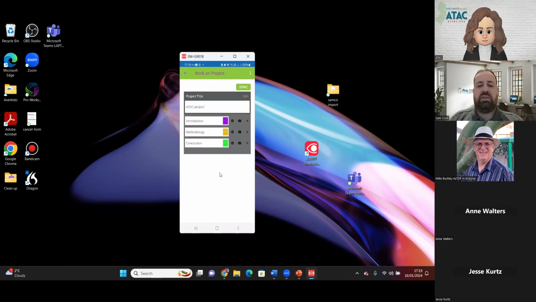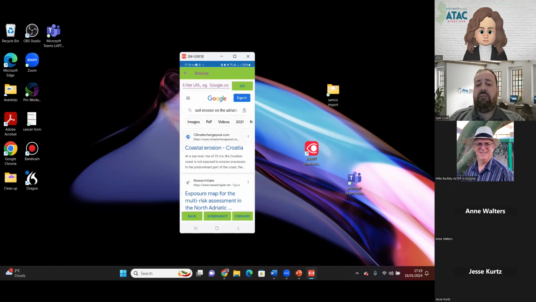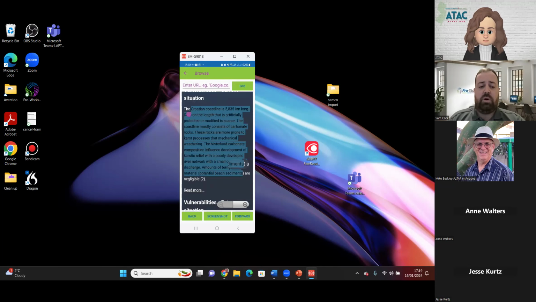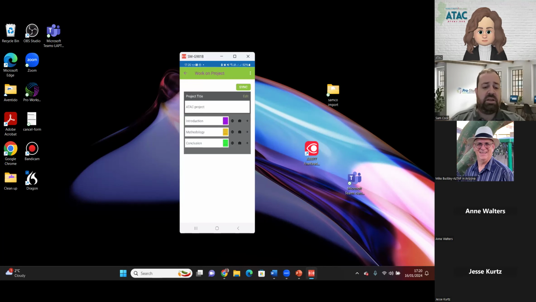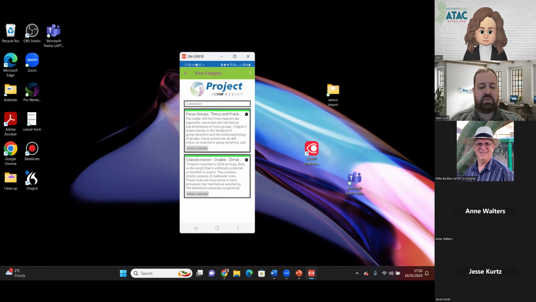But what you can do is you can collect. So I can use the web button or the camera. With the web button, I can do a Google search, find a page, find some research that I want, highlight that with my finger, and then it comes up with a little capture button. And it creates a research tab, just like it does on the computer. And then that should be, or did I put it in the bottom one? There it is. It's in there.